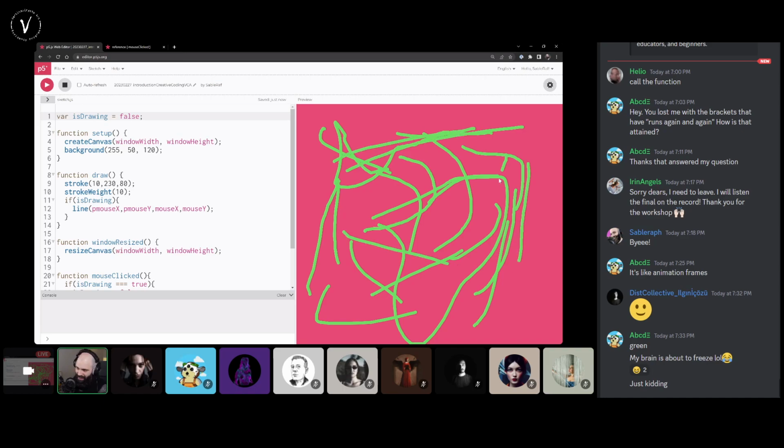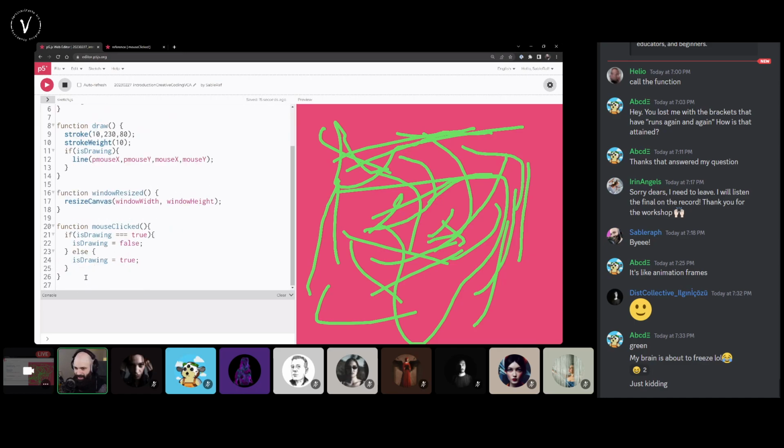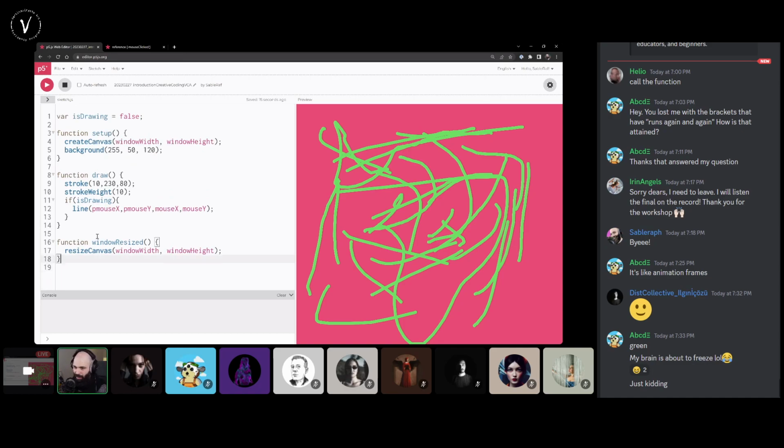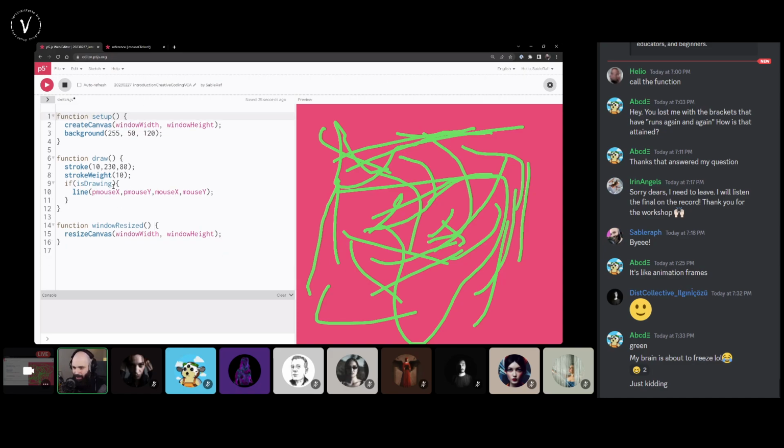Aha. Oh, there is an easier way to do this, I just remembered. There is a much easier way to do this than doing this. So I'm going to remove it. We don't even need the variable. So silly. I don't even need this variable. But you learned what a variable is, so that was helpful.